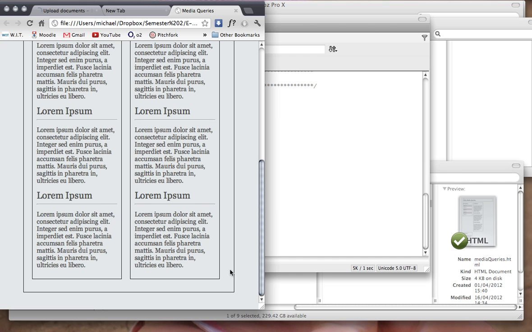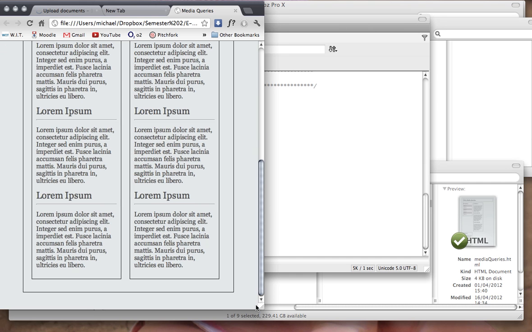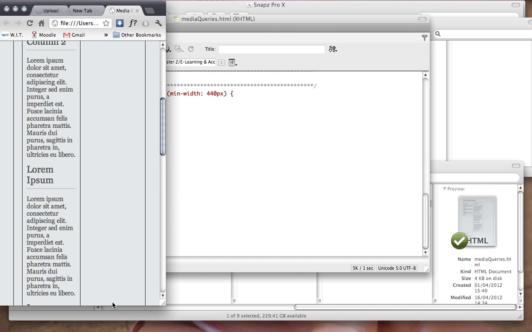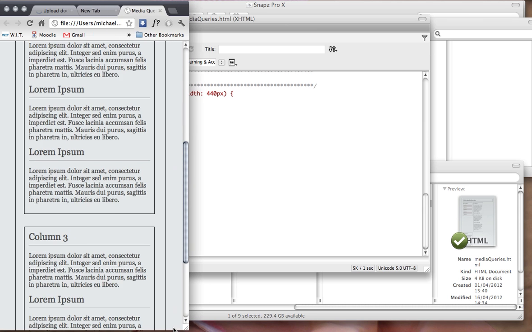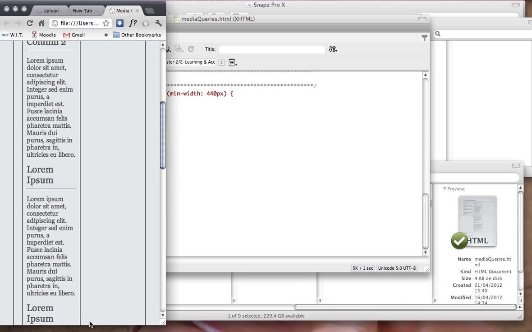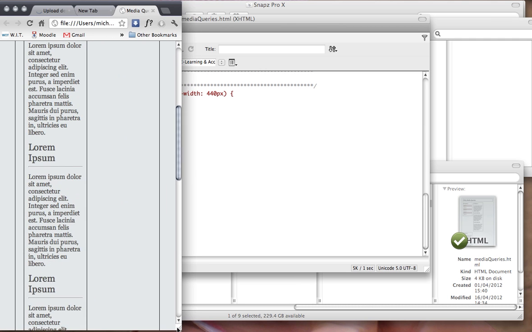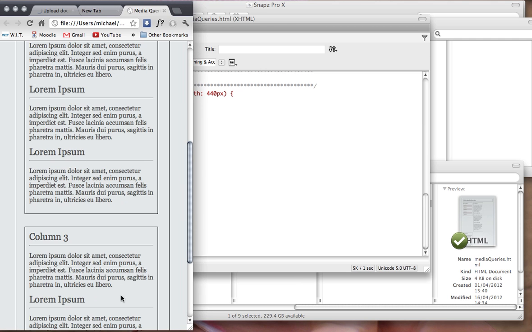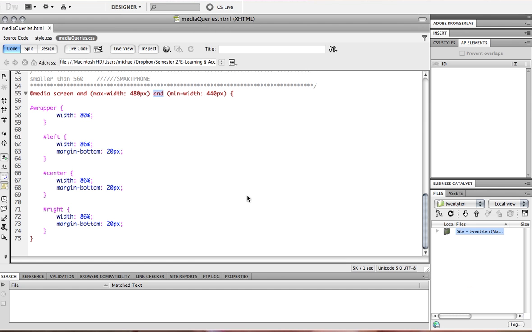And just to emulate a smartphone sized window, I'll resize the browser here. And that has popped over there because I've gone below the 440. But somewhere around here is our 480 width.